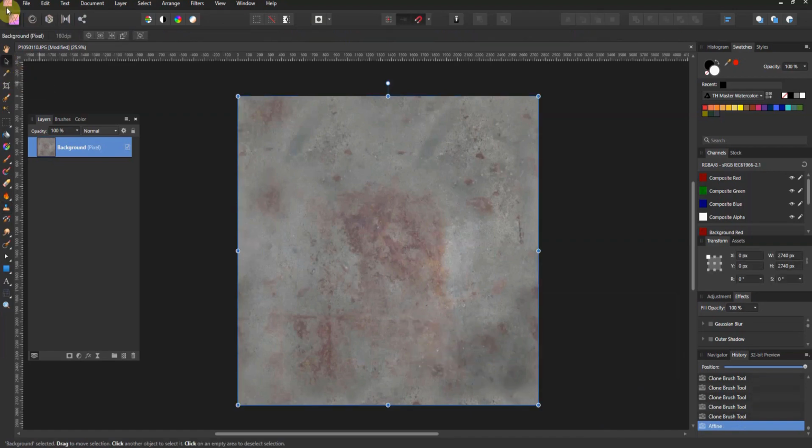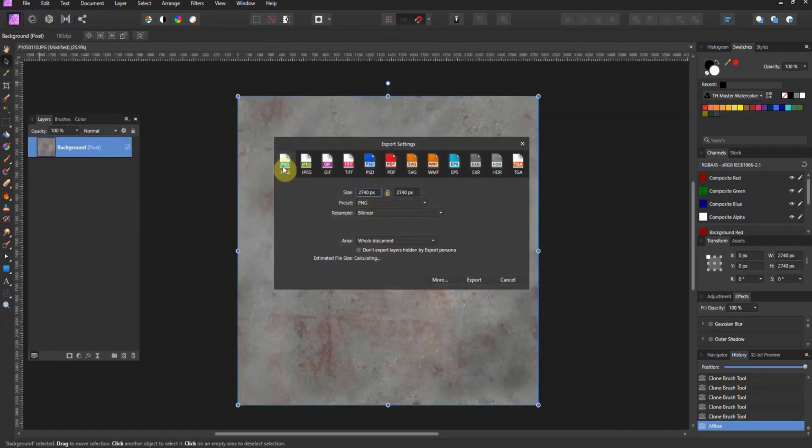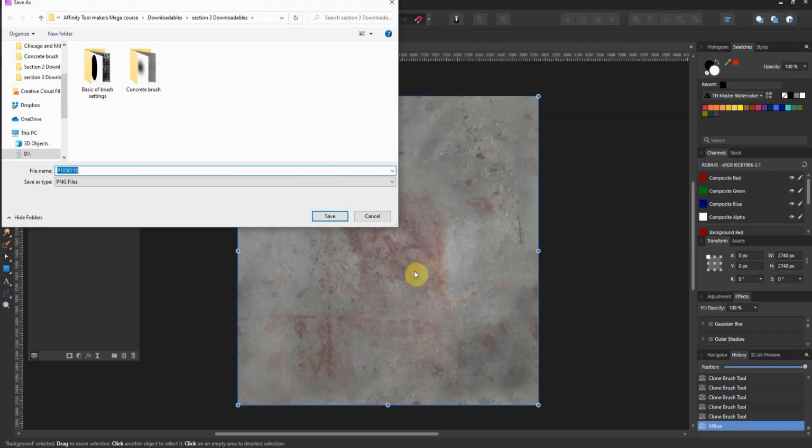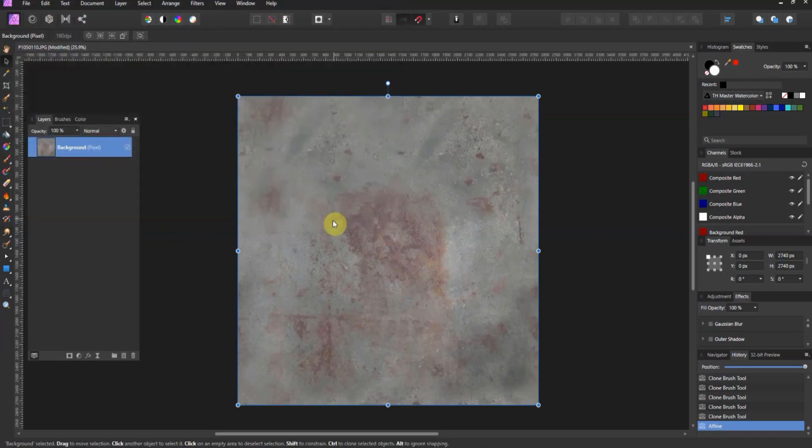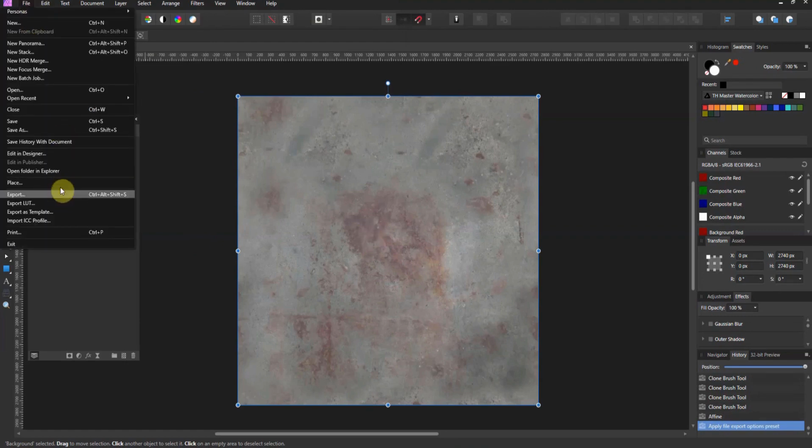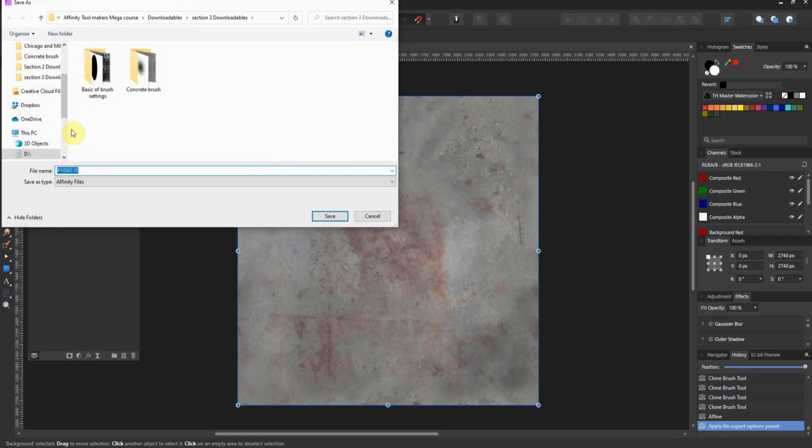Now, let's do our acid test here. I'm gonna go file, export, and I'm gonna save this then as a PNG. And we're gonna call this steel one, actually concrete one, sorry, concrete two. And I chose an example with some extreme differences. If you were going to do this for a texturizing brush, you would just keep it very, very similar in texture and it really wouldn't show up, but I wanted to do something a little bit extreme. All right, let's go ahead and file, save as, we'll call this concrete 2.